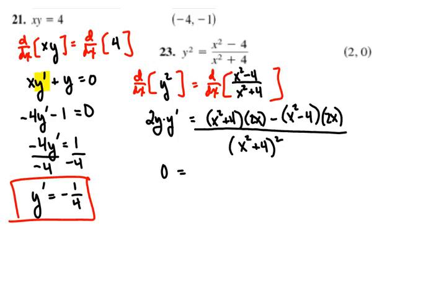So let's start plugging in on the right. x is 2. 2 squared is 4. 4 plus 4 is 8. 8, and then 2 times 2 is 4, so we have 8 times 4, which is 32. Next, we have 2 squared, which is 4 minus 4 is 0, and 0 times anything is 0. So we have 32 in the numerator, and the denominator, 2 squared is 4, 4 plus 4 is 8, 8 squared is 64. And that's 1 half, and this tells us that 0 is equal to 1 half, which is never true.